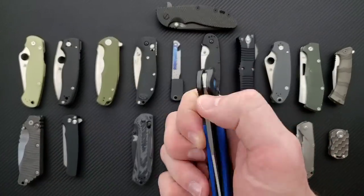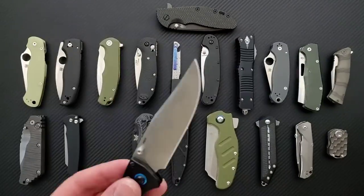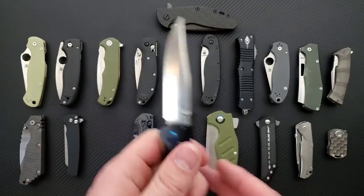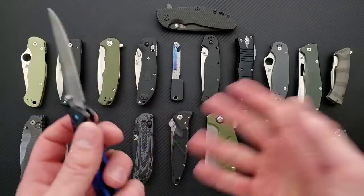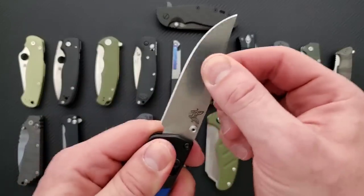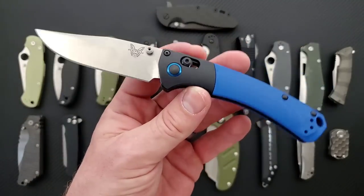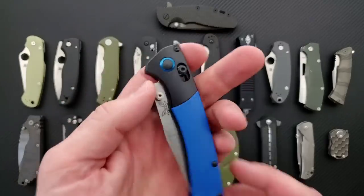I've actually multiple times gone out to use this in the backyard and just stabbed it into the fence, because depending on what I'm doing and where I am in my yard, if I use it and then I need both hands, it's easier to just jam it into the fence beside me and keep working with my hands and then come back to the knife. This thing has really held up. Still no blade play. I swear the custom shop has better fit and finish than Benchmade knives that you just order from a retailer or find at a store. I may be wrong about that, but that's just my experience with custom shop knives.